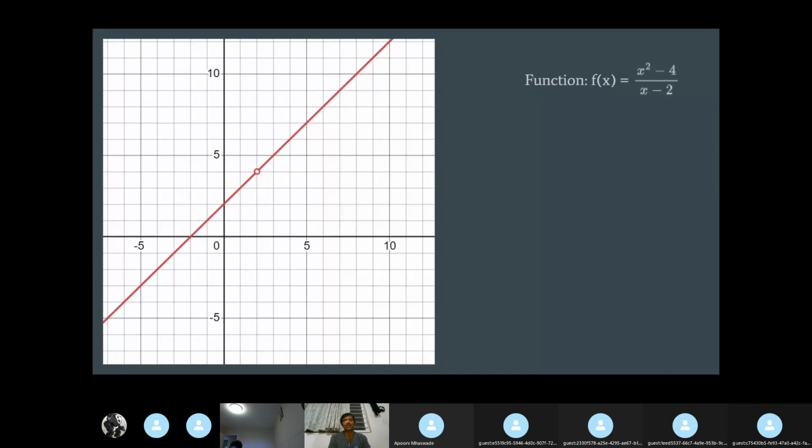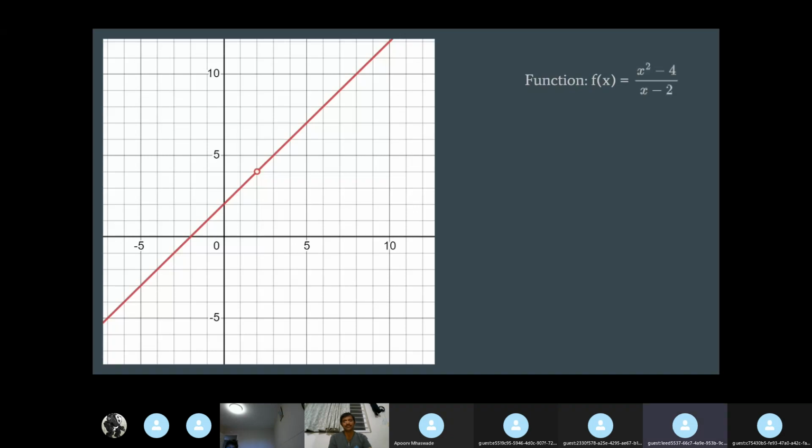So at 2 you think that it's undefined, but the limit is 4? Yes. Okay. How about you, Ashwin? Yeah, the limit will be 4 because both from the left side and right side, you're infinitely approaching 4, even though you do have a removable discontinuity at x equals 2. The limit would still be 4 because you infinitely approach it from the left and right side, even though it's not continuous at x equals 2.